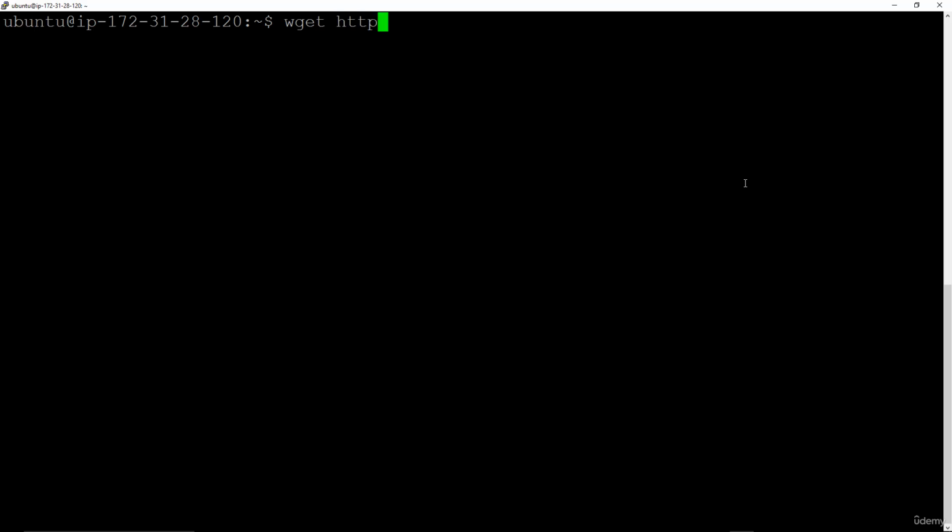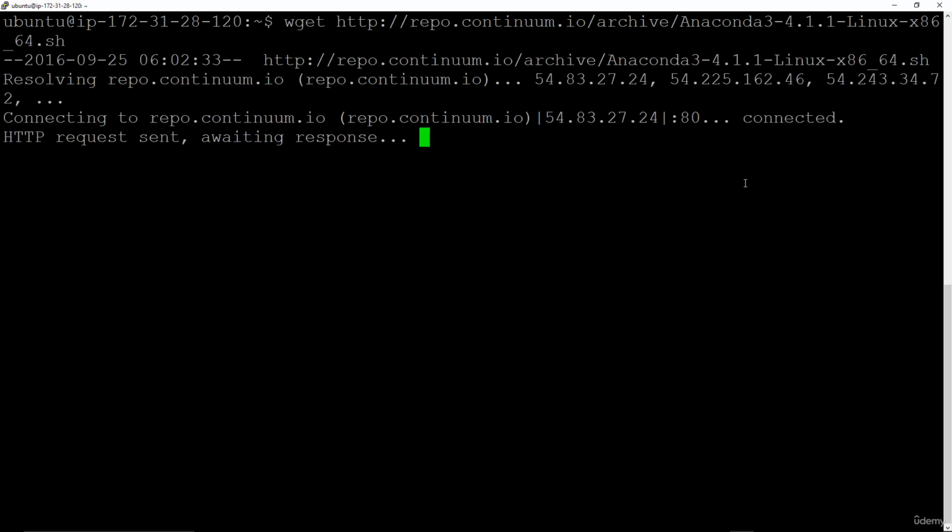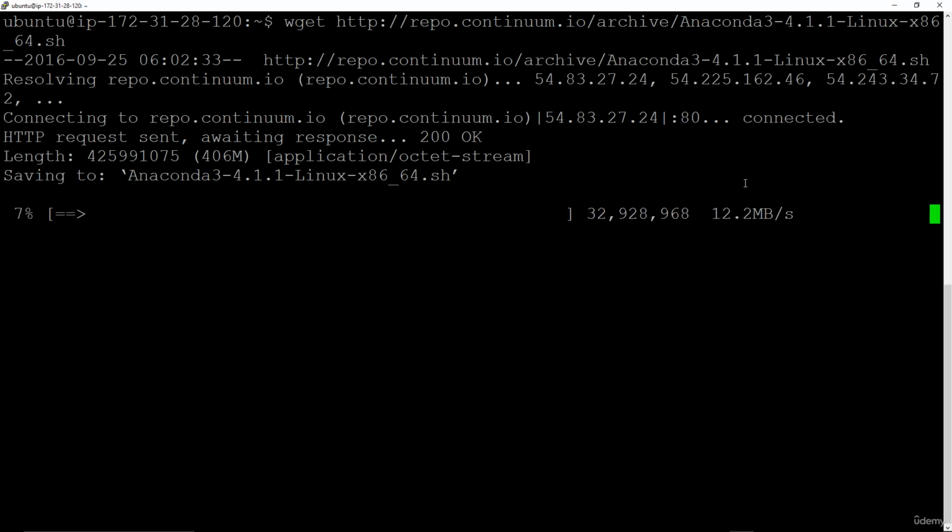The resources will have all this written out for you, so you can just copy and paste if you want, but we're going to use http://repo.continuum, notice the two U's there, .io/archive/anaconda3-4.1.1-linux-x86_64.sh. Alright, so type that whole thing in, and this is basically going to download Anaconda onto this virtual instance.